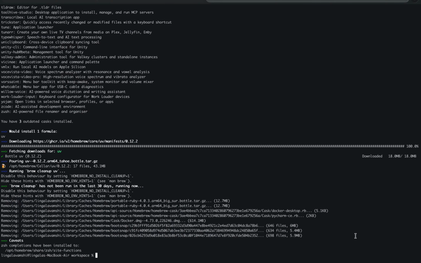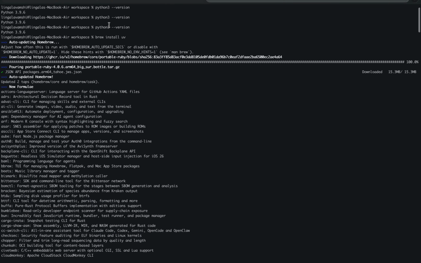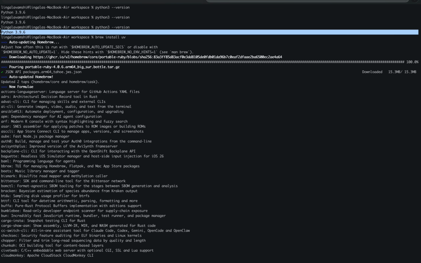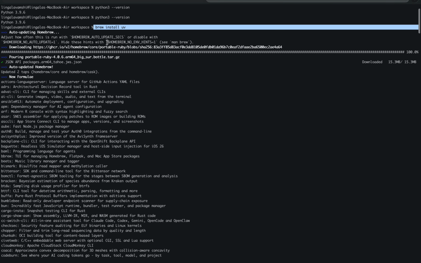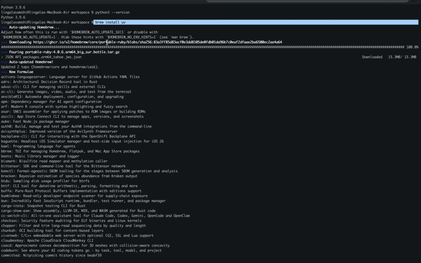The first thing I just did just now. Previously the Python version was 3.9.1, which is outdated. It has already reached the end of its security support, so we need to upgrade the Python version. Before that, I installed UV. As I mentioned, we'll be using UV, with brew install uv. I'm using Homebrew to install packages. UV is a modern Python project and dependency manager.